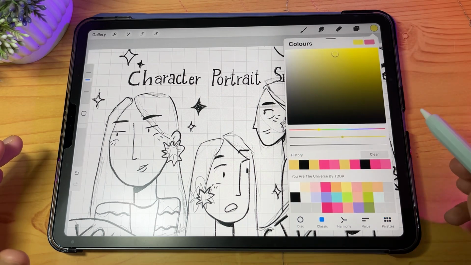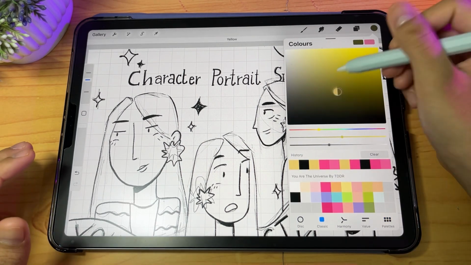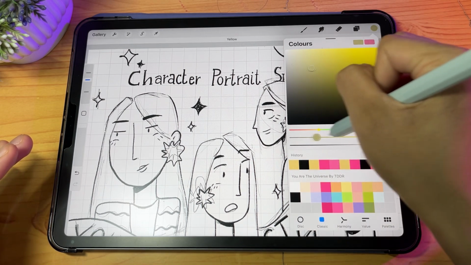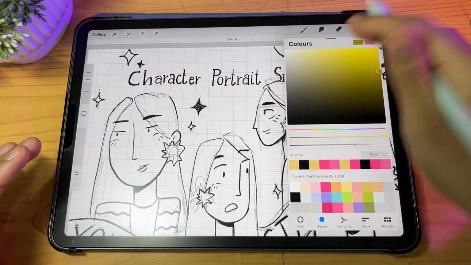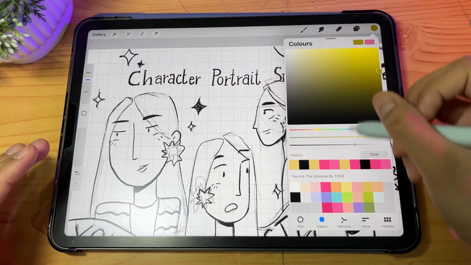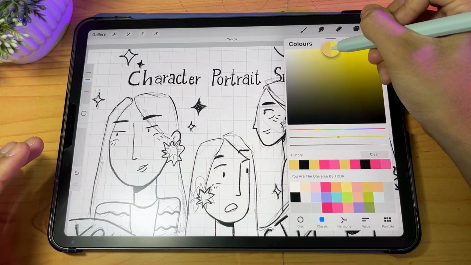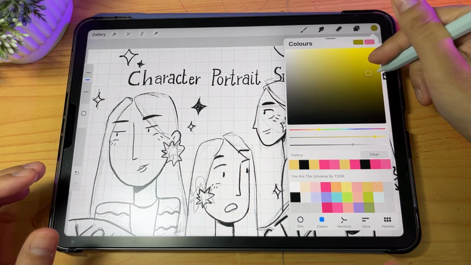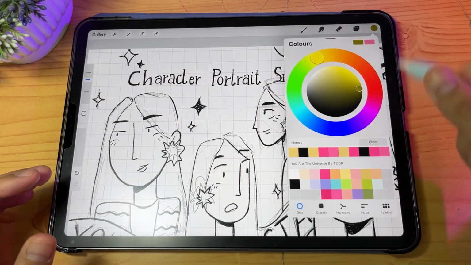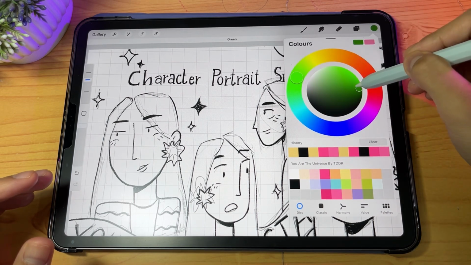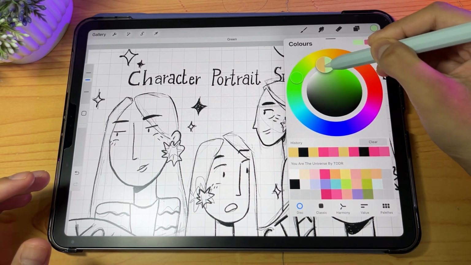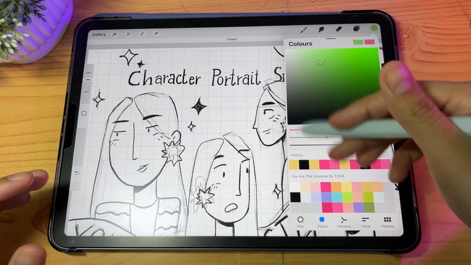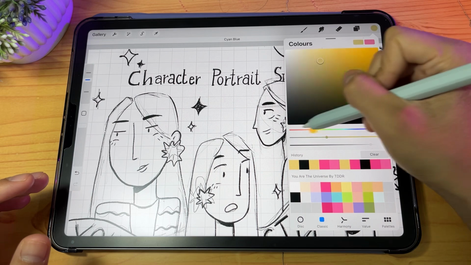Then over here I most probably used classic, so if you move from top to bottom on this slider you can change the brightness, and if you move from right to left on this slider you can change the saturation, basically how much gray or how much pigment is there in the color, and the brightness is basically how much white or how much black is there in the color. And similarly you have this disk, this layer is the hue, then again the horizontal and vertical is the brightness and saturation. So I use the slider because you can slowly adjust it in a much more controlled way, and this over here is the hue.